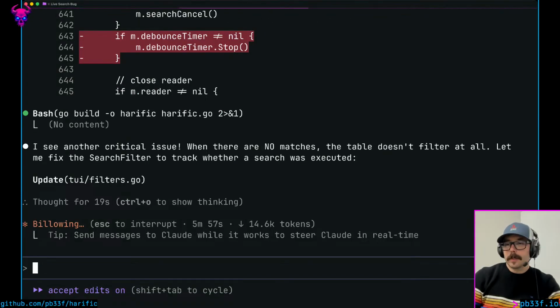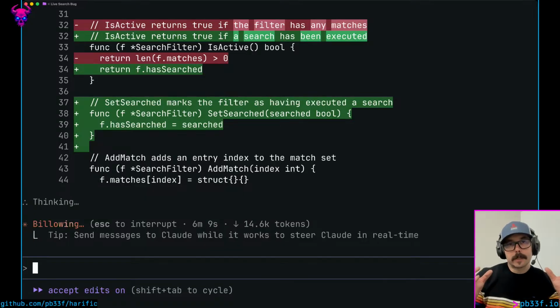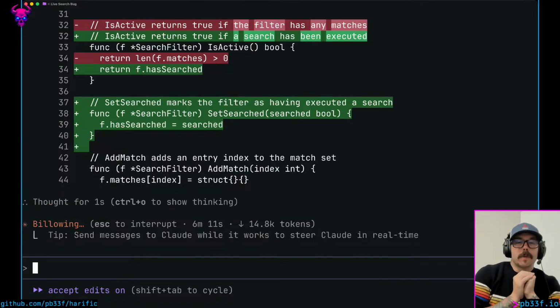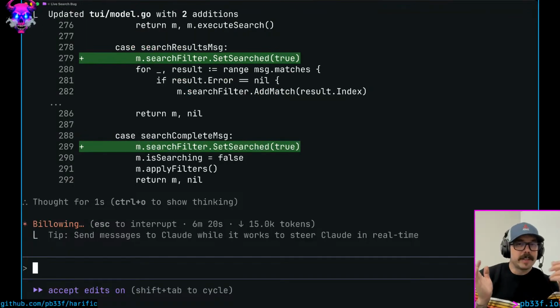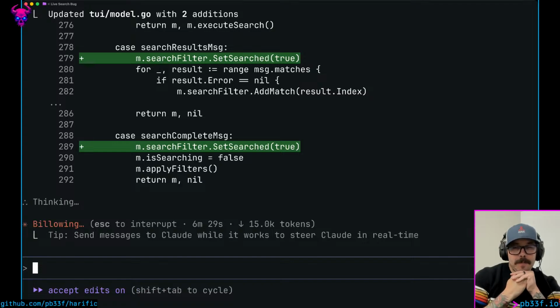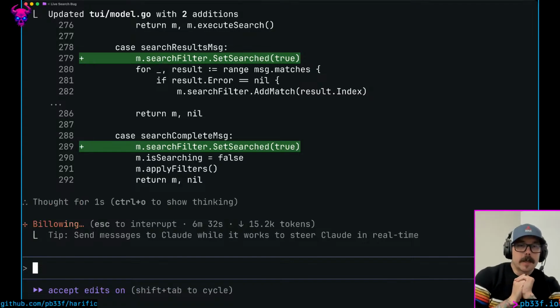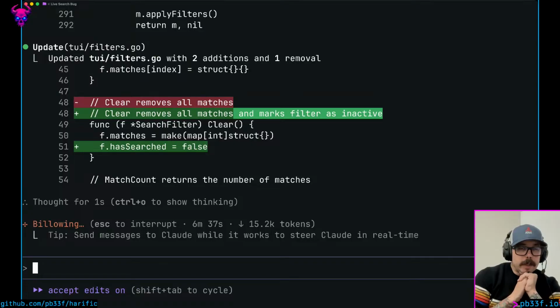Right now, what we're doing is having Claude clean up our search wiring. We've spent the day building a nice interactive search input for our terminal application, HARific, and we just wired it up. It doesn't work because we weren't applying filters, and now it's doing a bit of a code review and realized that it's added in all kinds of messed up state all over the place. We're going to try it again because the wiring does not work. What it has built does not work yet. I feel like it's pretty close.